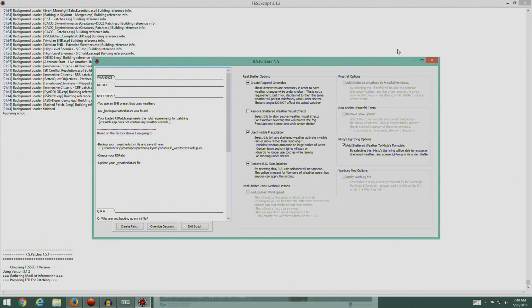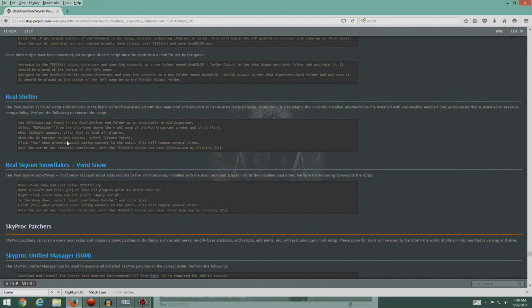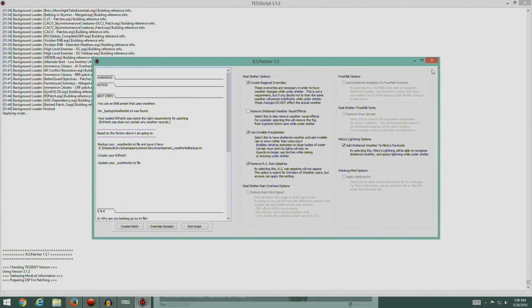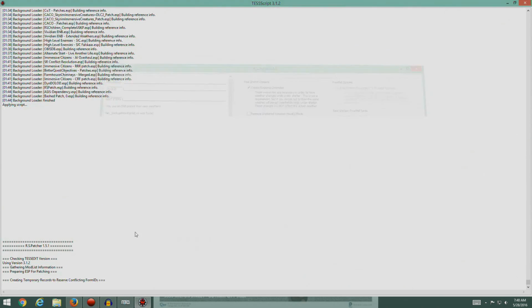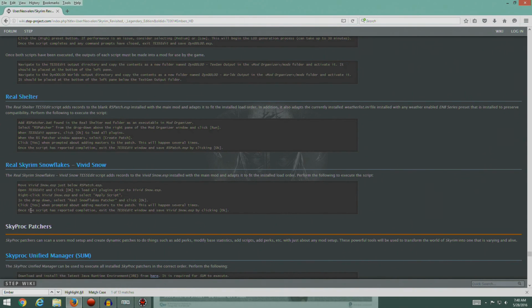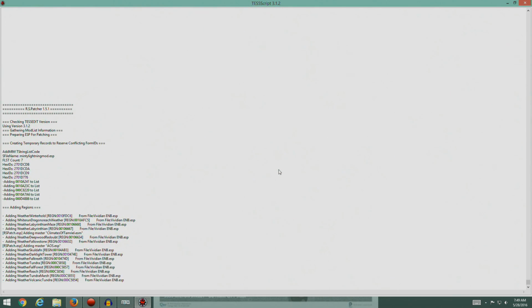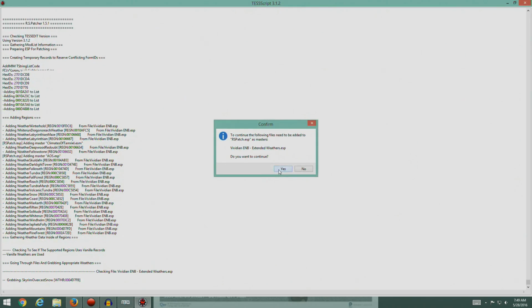Okay guys, here we go. So we've got the RS Patcher 1.5. Let's see what we're supposed to do with this. I have no clue. Okay, when the RS Patcher window appears, select Create Patch. Okay. I guess we're just going to leave everything the way it's set up. So yeah, Create Patch. Click yes when prompted about adding masters to the patch. This will happen several times. Okie dokie. Yes. Yes.